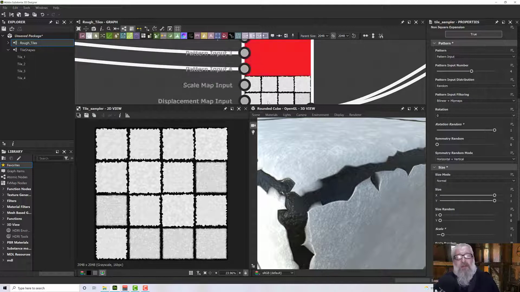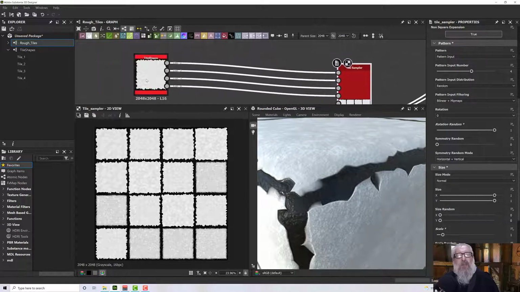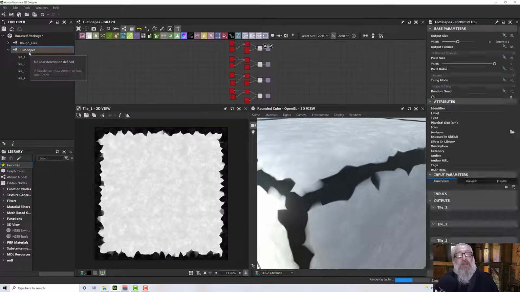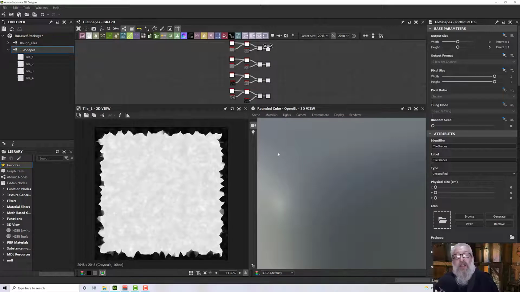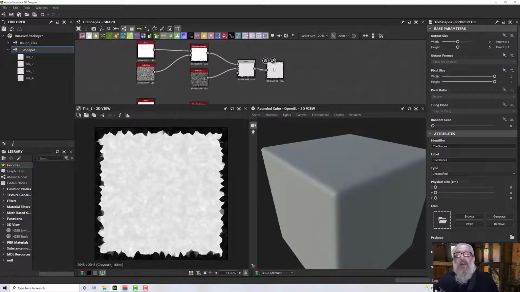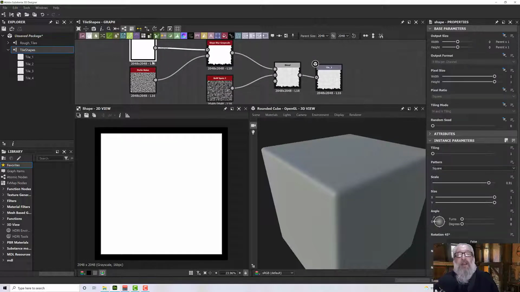Saying that, it might be a little bit wide, and that will be in our tile shapes, because it's the noise of our tile shape that's giving us that look at the minute.